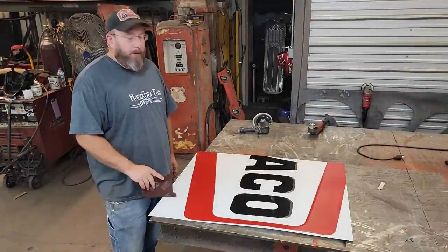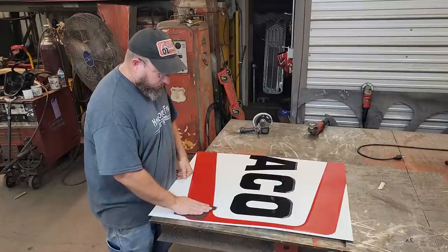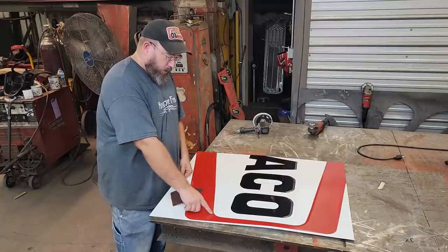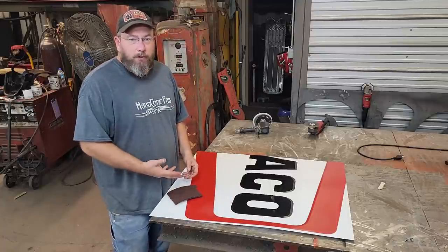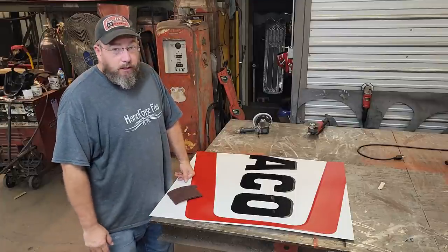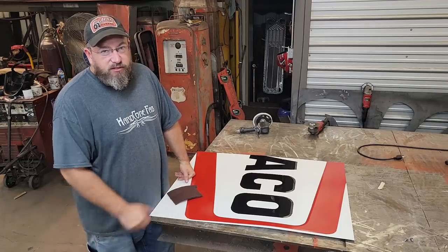So step one to be able to get some age on this thing is I'm just going to take a red scuff pad and I'm going to try to go over it, and I'm going to try to knock some of the shine off of it. And I'm also gonna try to enhance some of the bead rolls that are in there. It'll help those kind of pop a little bit, and it'll also give it a little bit more of a weathered look. I'm gonna go ahead and go on time-lapse mode so I can turn the fan on, turn the radio on, because this is gonna take a minute.